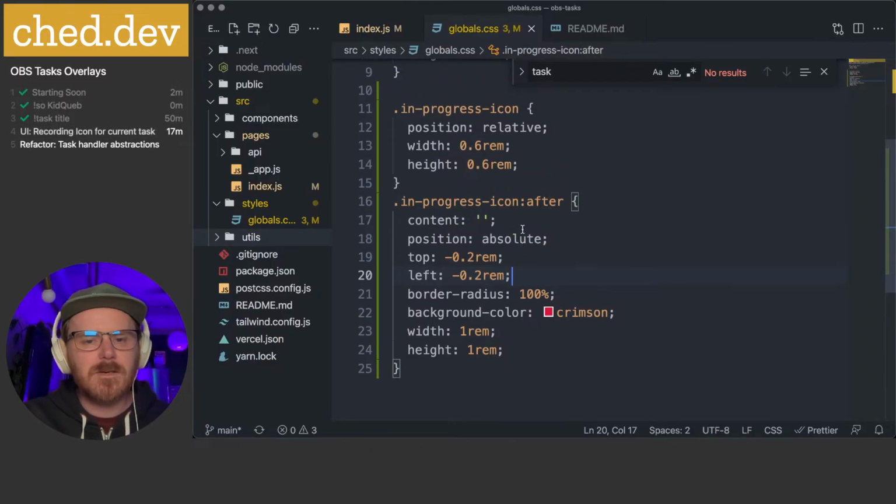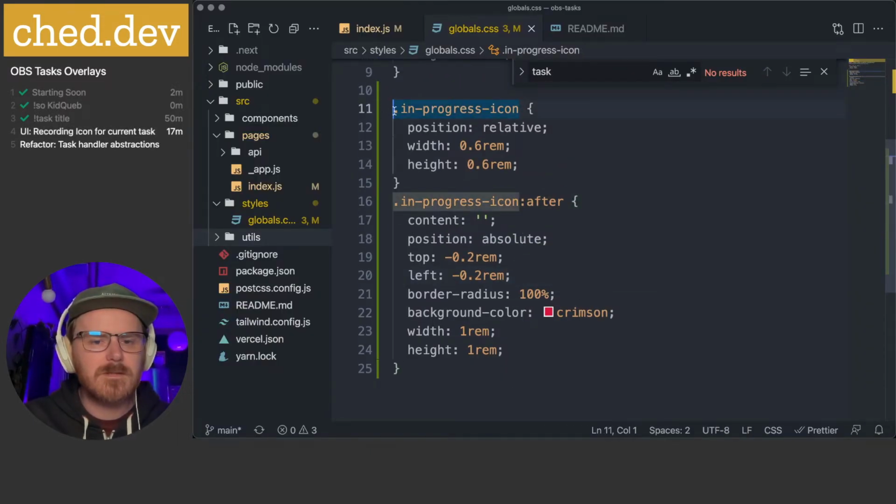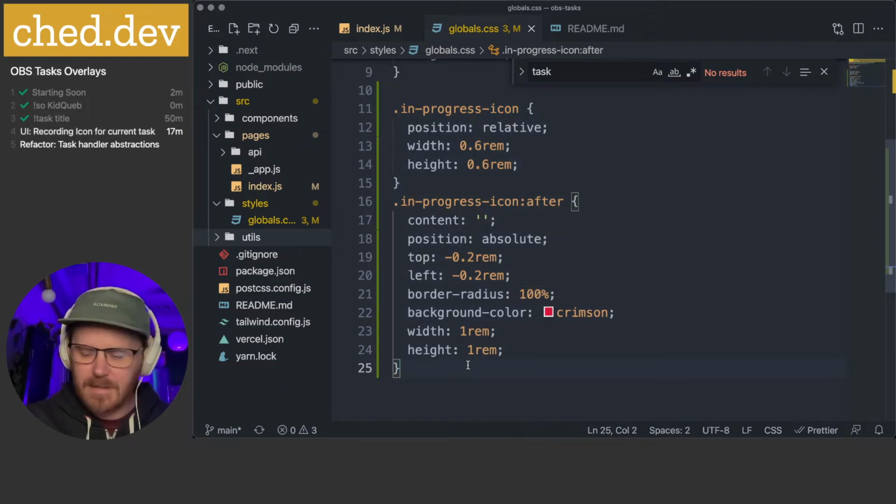Let's do an alternate one, and we'll just call it like inline.